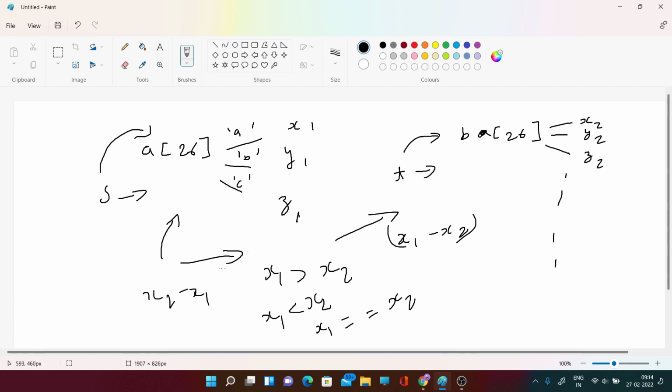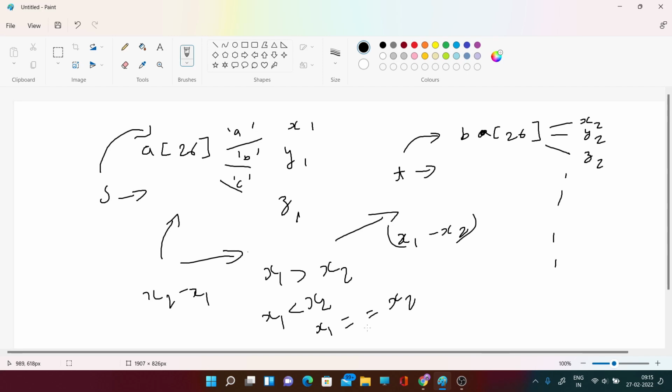Okay, because what I have to do is match the number of A's in string S and the number of A's in string T, because only then will they become anagrams. So in order to match the frequencies of each and every character in both the arrays, I have to do so. These are the compulsory steps. So I'll add all the steps that I'm making, and then I will return the answer.